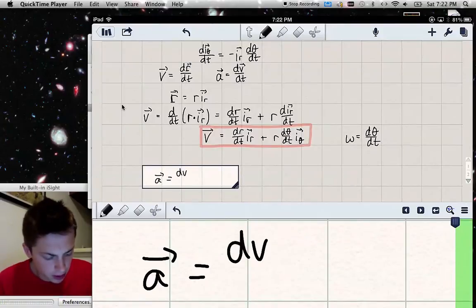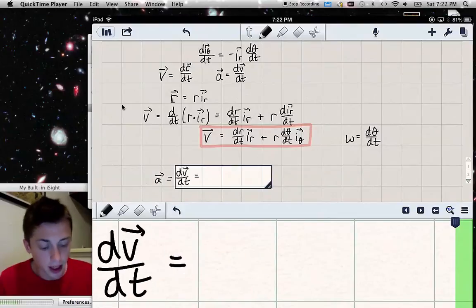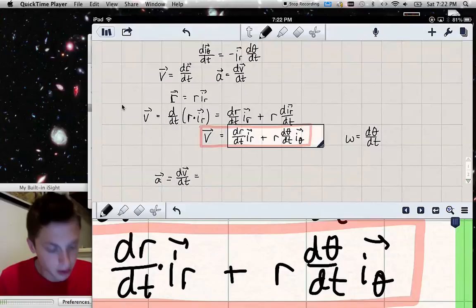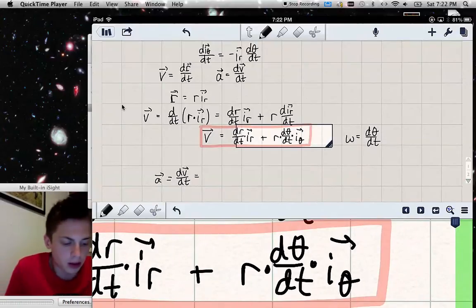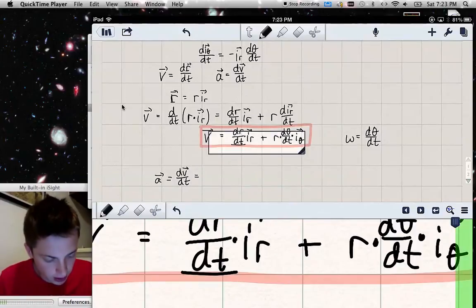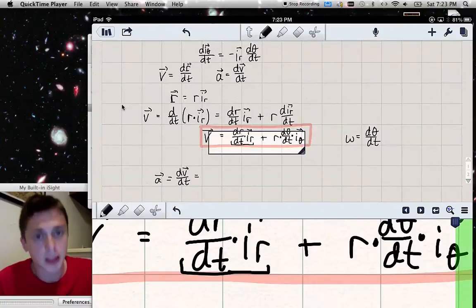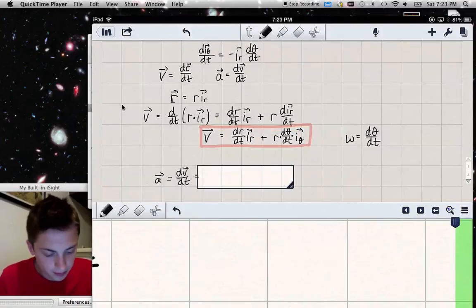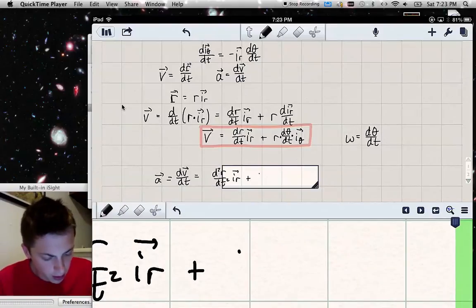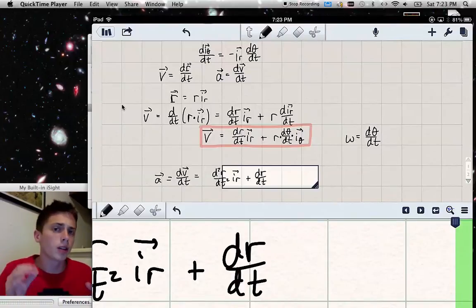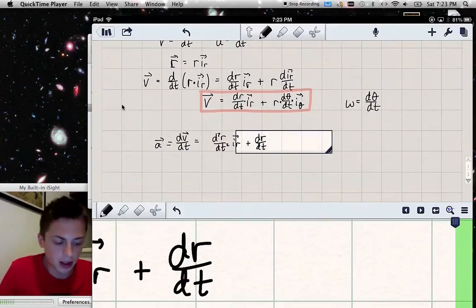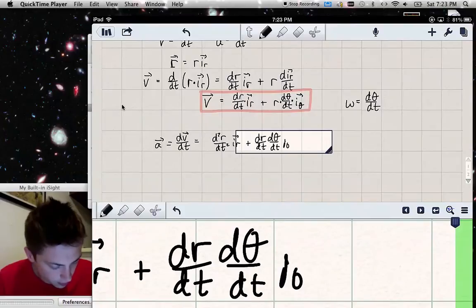So continuing. Acceleration is the time derivative of velocity with respect to time. So we've got to take the time derivative of this whole function, which contains a sum of two terms, and each term is a product, the first term being a product of two things. The second term is a product with three members involved. So let's just apply the product rule to the first one, the first term here. This whole first term. Now, let's apply the product rule. We hit the derivative on the first term, leave the second term alone. Plus, we keep the first term there the way it is, we hit the derivative on the second term, we'll get the derivative of i_r with respect to time. The derivative of i_r with respect to time we know is i_theta d theta dt. So let's write that d theta dt first, and then the i_theta.